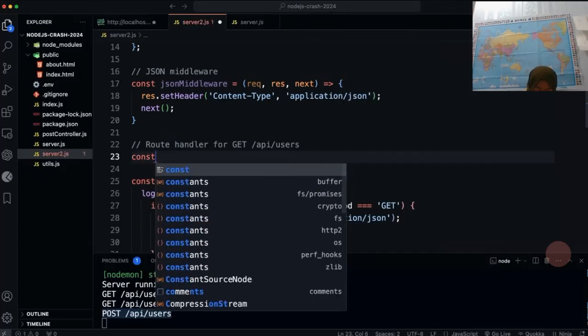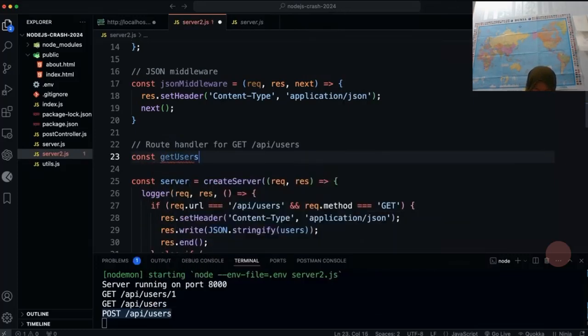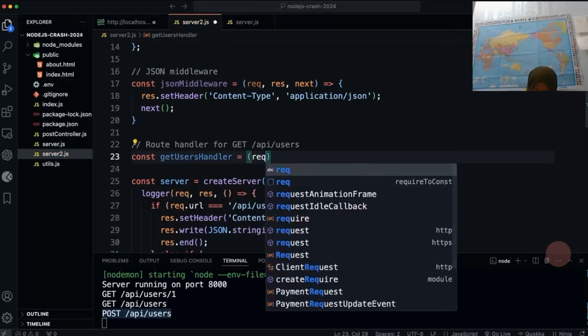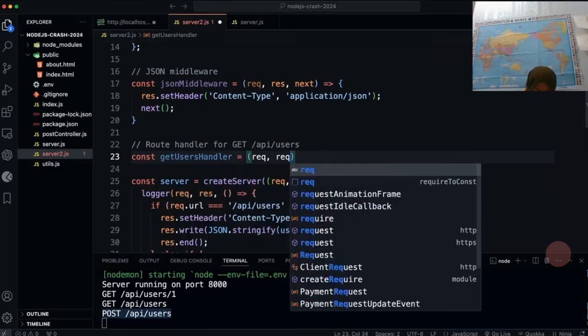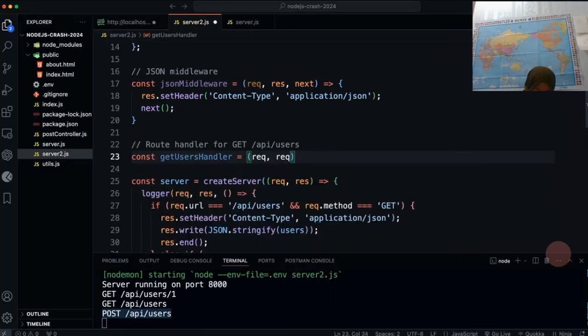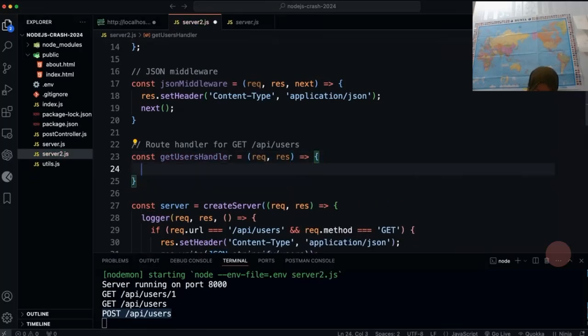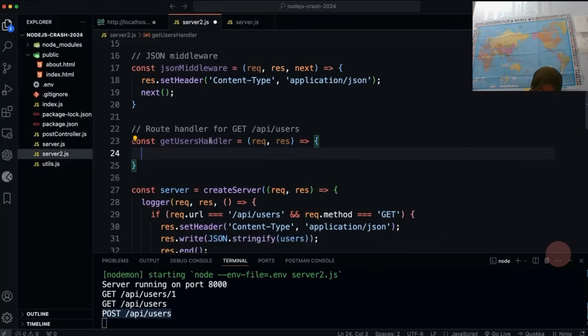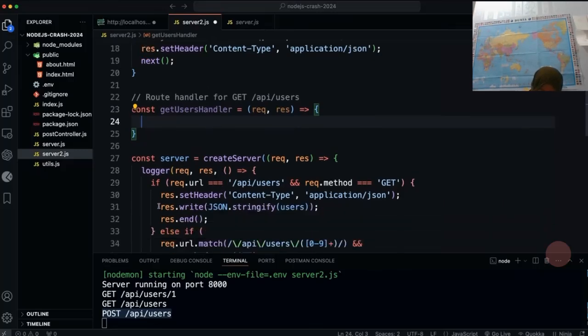So const get users handler, and we'll set that equal to, now this is not a middleware function, it's just a handler, it's just a function, and takes in request and response. And we're going to just do this right here and the end, because we don't have to do this.